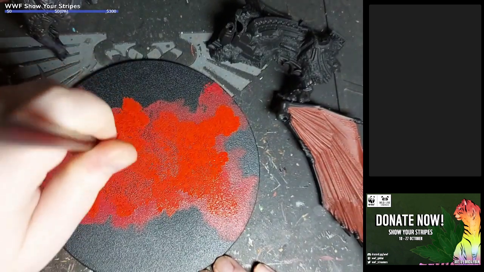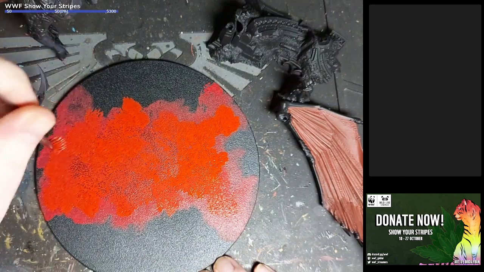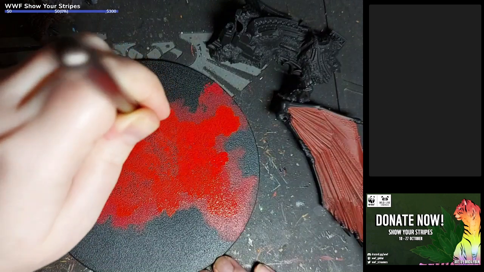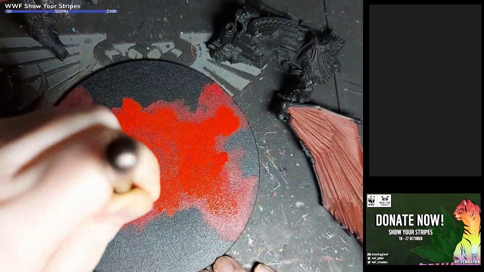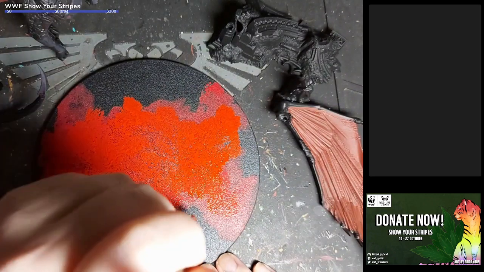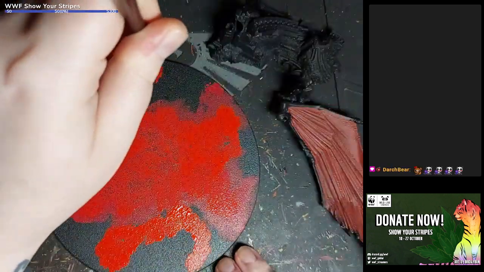Just trying to keep to this sort of dotting, because it removes harsh edges to any of your colours. It also pre-blends it a little bit for you, so it makes it a little bit easier later on down the line. I'm also going to go here, do some brighter bits here as well.